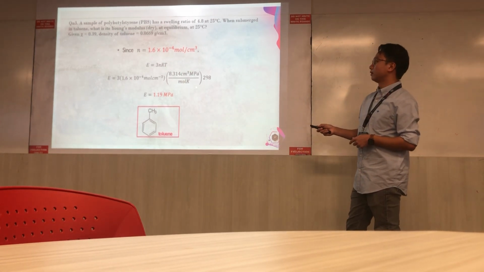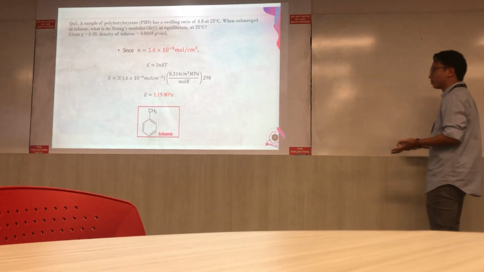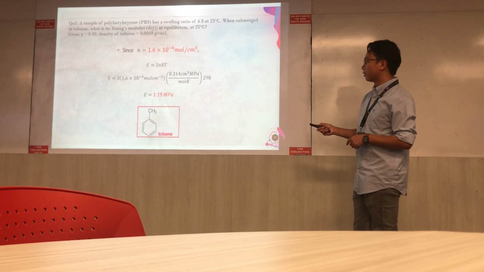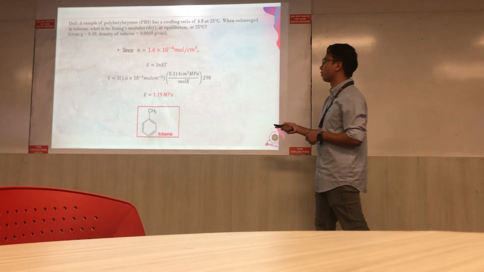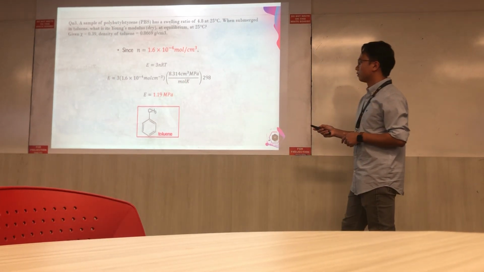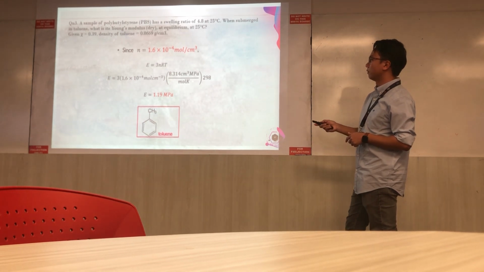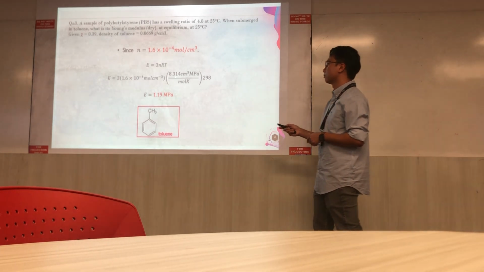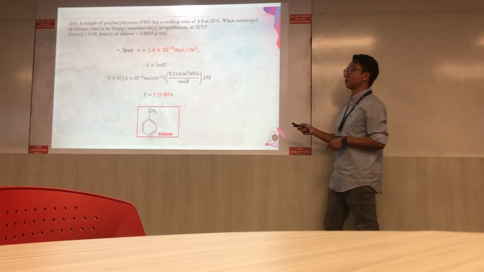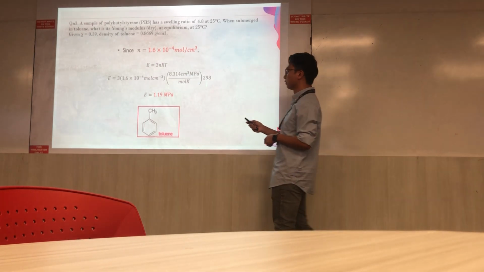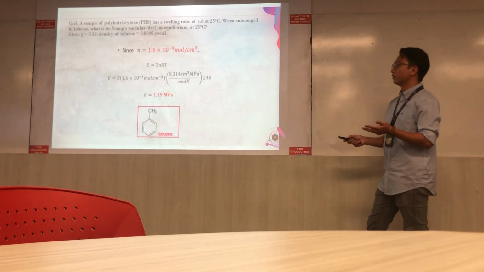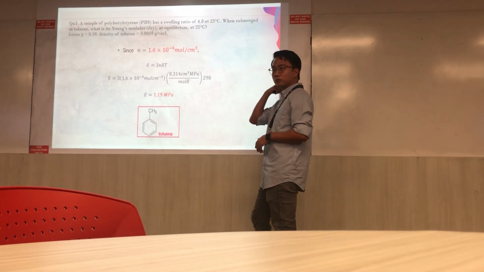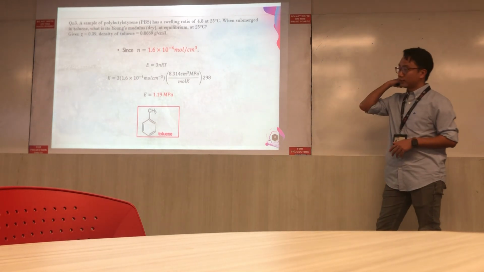Just take note here, if you are not sure which number to get, sometimes you have like 0.8314, that kind of thing. So you have to just look at the units. You need to be able to cancel everything except for your Pascal. So cm cube, I can cancel off. K, I can cancel off, mole I can cancel off. So you're left with Pa. So 8.314 is the correct one for your gas constant. This is just something to take note of. Then with simple solving on your calculator, you get 1.19 megapascal. Clear? Any questions?